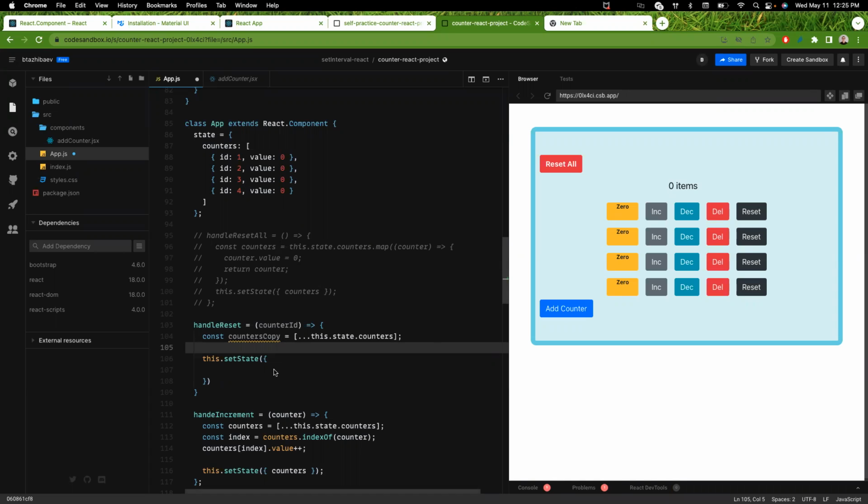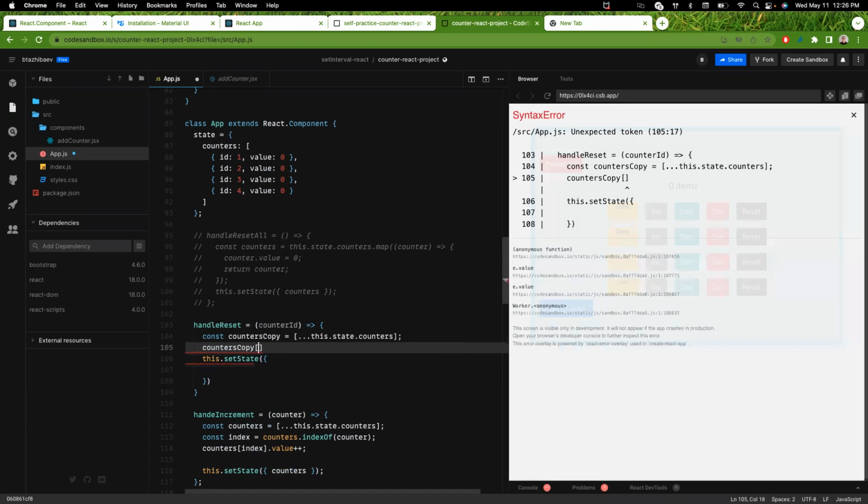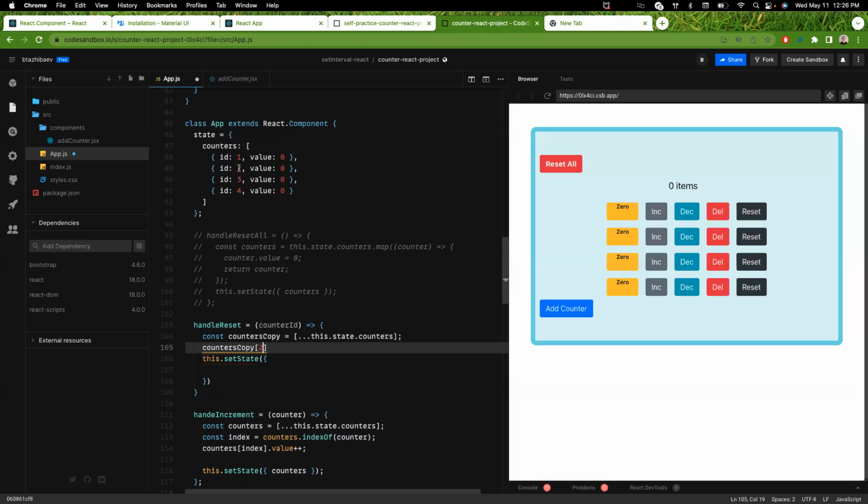So the same thing here. What I want to be able to do is countersCopy, and then I want to say what index object I want to change. For example, I want to change the value of index 2, which is this one, right? And I want to change its value to 0.